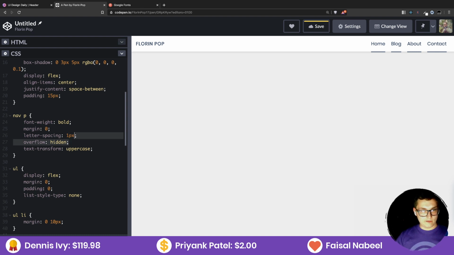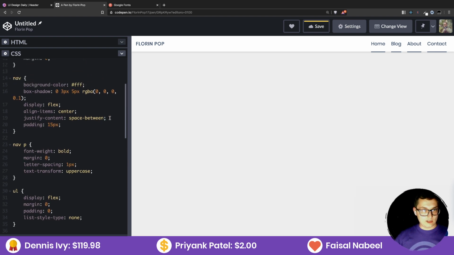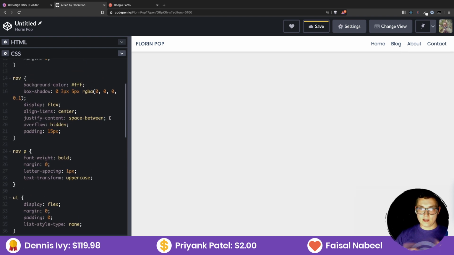Oh, not the paragraph. I want the navigation. So it will hide everything which is outside of it. And now when we hover, it will appear from there. Yeah, I guess this looks right.